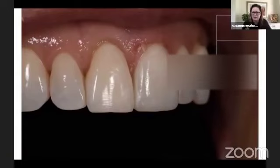And then there's the finished product. You can see that it has the corners and it has the striations. Look how nicely it matches her other teeth. Whole restoration done in about 30 minutes.